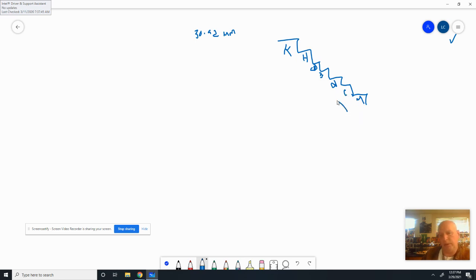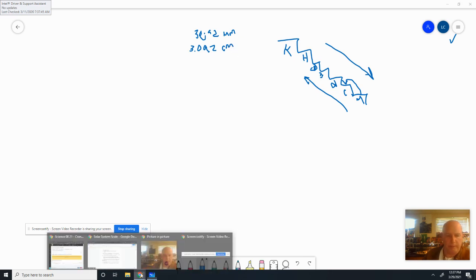And in order to go to centimeters, I must go up, and that's the direction I move my decimal point. Up is going to the left, so that's one step up to the left. That means I move this over one step to the right. So that would be 3.092 centimeters. Sorry, it's hard to write with my mouse. Centimeters, 3.092 centimeters. All right.